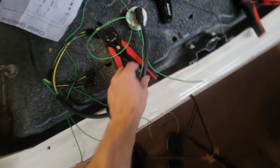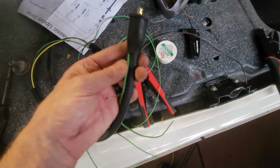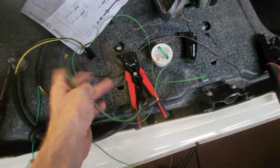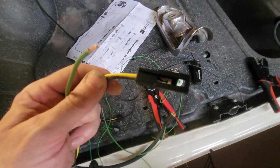It's a heavier gauge. But what I did is I fished it through the same tube, and then I doubled it back and let it come out back here. So this is going to have to go to whatever light socket I end up coming up with, but this other end now needs to match that.